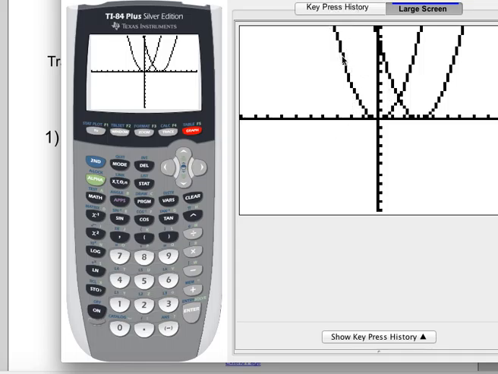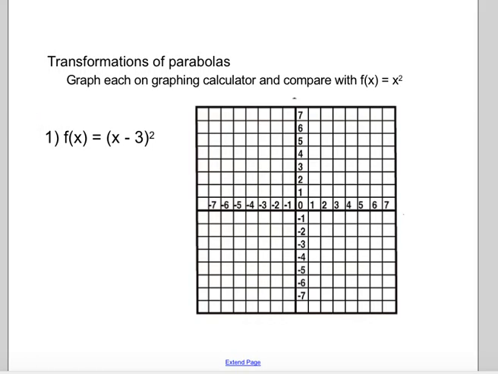So we've got this very first one there, and hopefully you can see where I always look at the vertex. So the vertex of the first one there is sitting there at 0, 0. The vertex of the second graph is sitting over there at 3, 0. So what happened? It shifted that graph over 3 to the right. So that's what I'm going to say here. Shift 3 to the right.